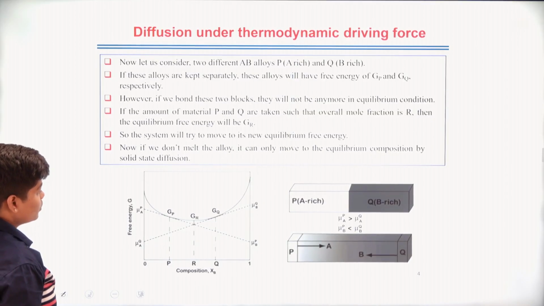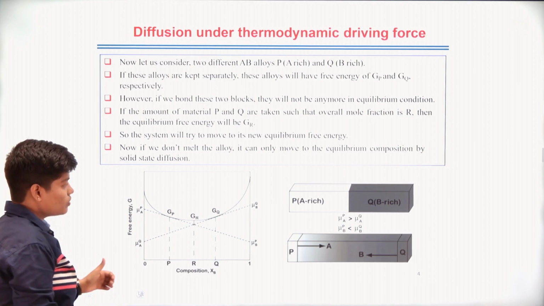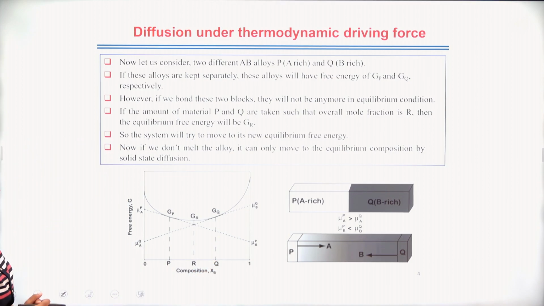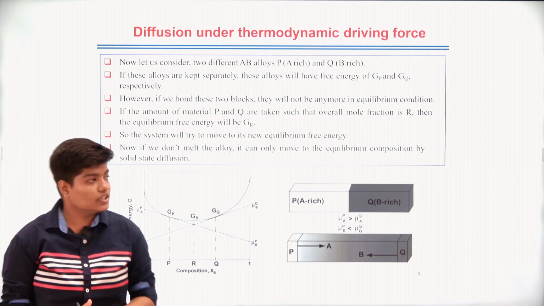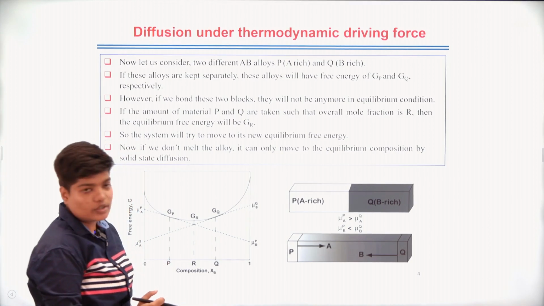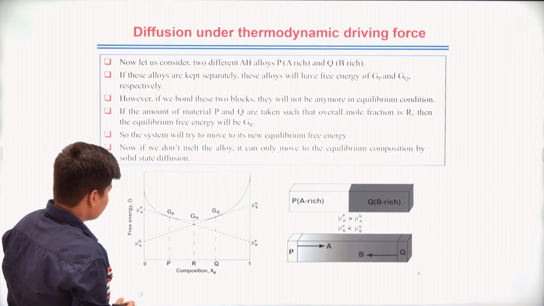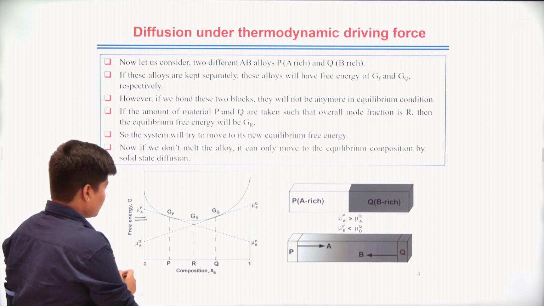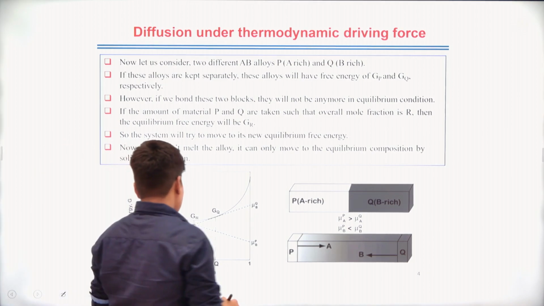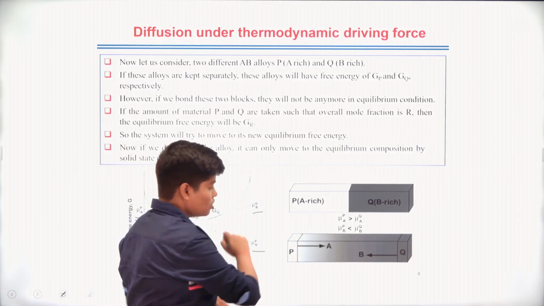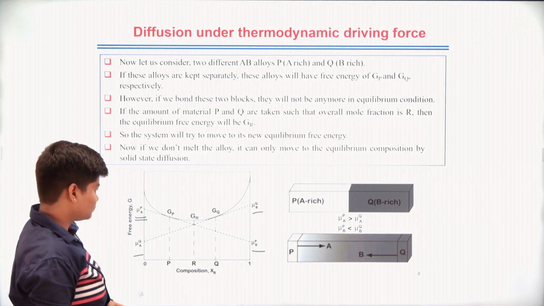So here, in the case of pure metals, if you consider two AB alloys of different composition, let one be P and the other Q. In P, the composition of A will be more, and in Q the composition of B will be more. So in that case, if you look at this graph, what will happen? This is the chemical potential of P, and this is the chemical potential of Q, and at the A end the concentration of A will be more, while at the other end the concentration of B will be more.